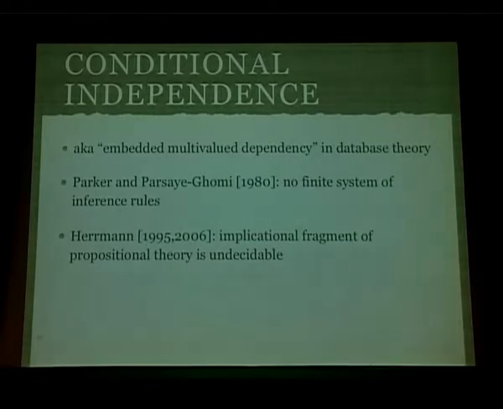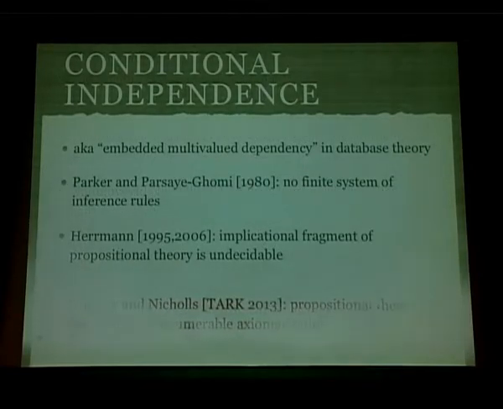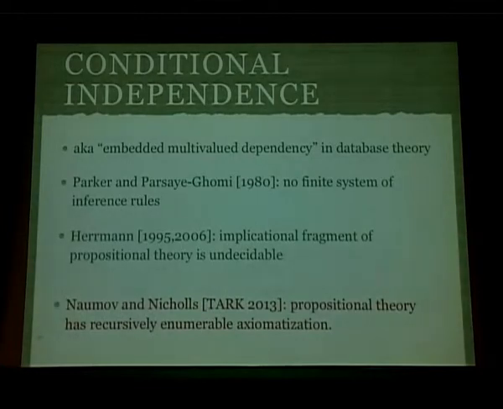Well, the result that I want to show today kind of complements what you have here. They have shown that if there is a way to axiomatize conditional independence, then it should be a hard way, right? There's no finite axiomatization, really there's no decidable axiomatization. Well, what we proudly announce today is that there still is an axiomatization. It's not a decidable axiomatization, it's a recursively enumerable axiomatization.